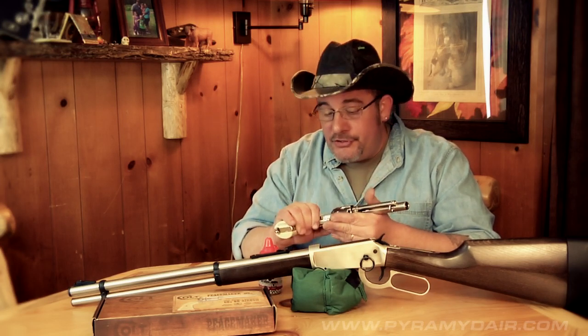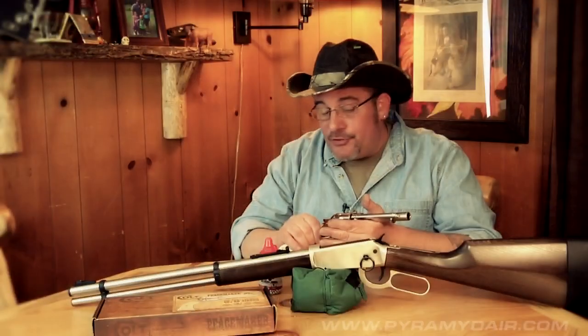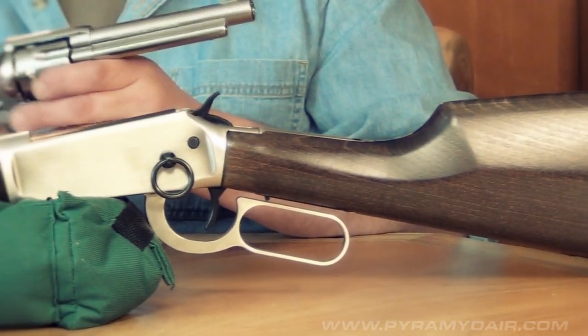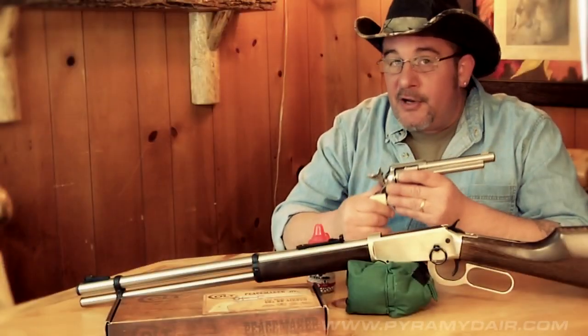The fit and finish is great. It's got a nice trigger. It's got good accuracy for a smooth bore BB pistol. I just really can't find a negative thing to say about it. It's a great companion to Umarex's Western style rifle, and I'm really impressed with it. I think Umarex really hit a home run with this.